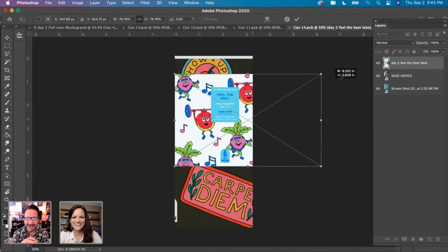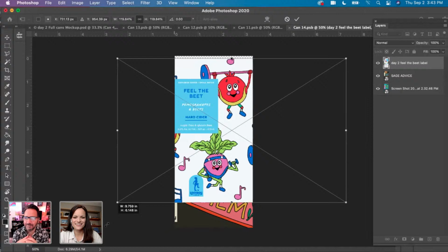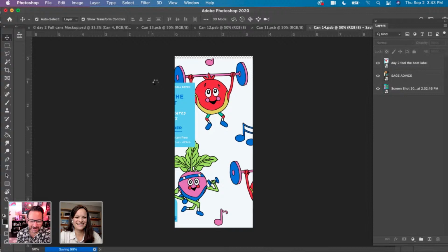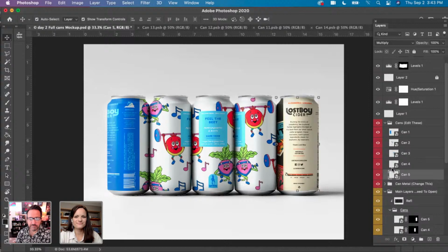a seltzer water flavor on that. And I think he made something like 18 cans in the 2 days. It was just nonstop, all about quantity. And yet his quality is still really amazing. So take a look at those and you'll see the technique. It's really up to you guys how you mess around with this. I still feel very strong and familiar when I use my Photoshop mockups for sure.